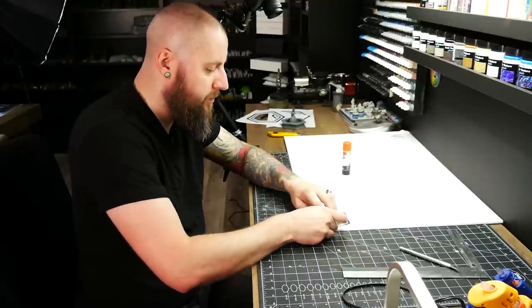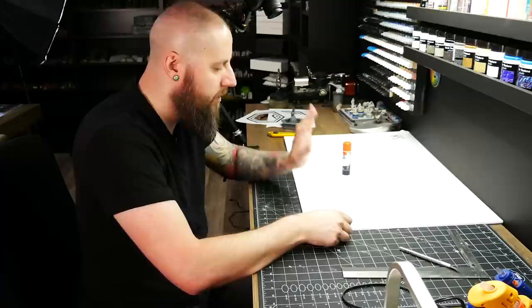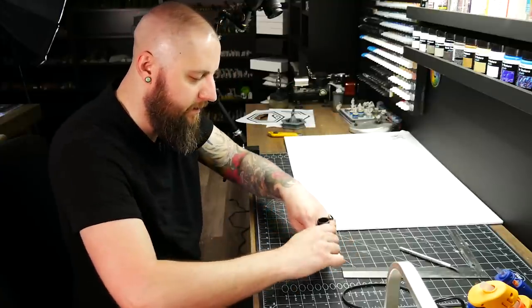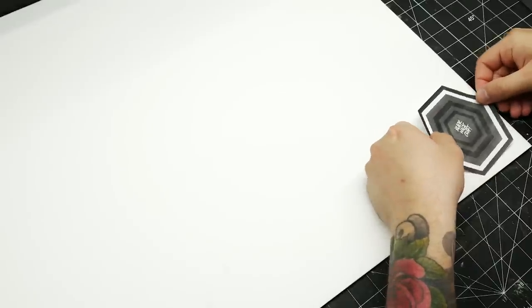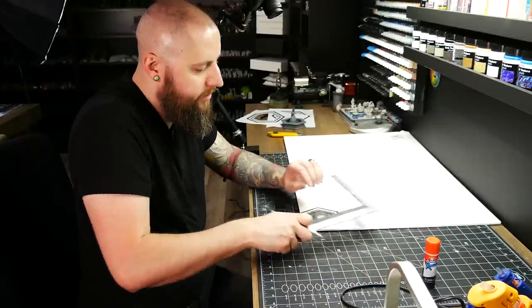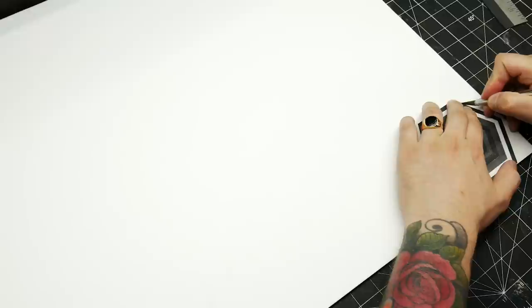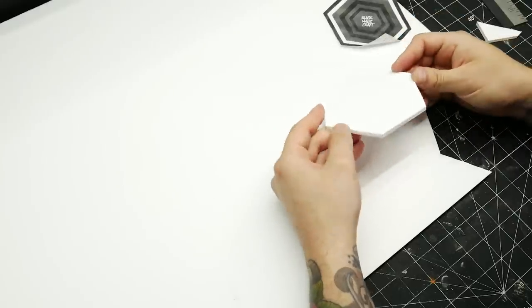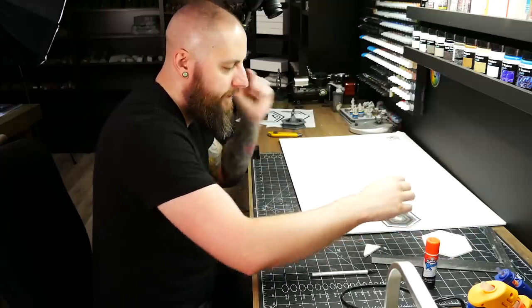Now you could just take this, place it on, trace it out, and then cut it. Or because this paper is going to get peeled off eventually anyway, you can just use a glue stick to glue it right on to your piece and even save yourself the hassle of cutting one of these lines. You could use a straight edge to guide yourself, or because this is going to end up being stone, if you have a steady hand, you can just freehand it along the template. And there we have the bottom part of our fountain. We will put that aside for later.